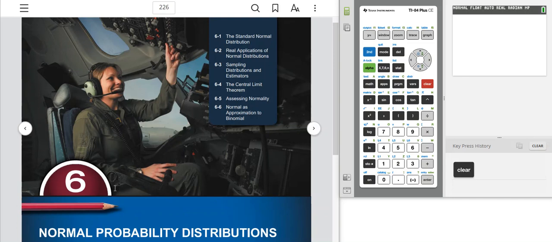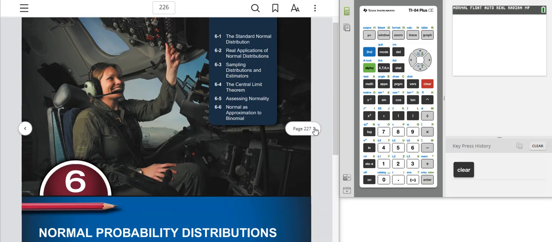Normal probability distribution, you'll see. And here we're going to talk about the standard normal distribution. Okay, again, the standard normal, specific one, and then applications. And we'll look at lots and lots of applications of the normal distribution. And then we'll talk about what a sampling distribution is, something called the central limit theorem. And then if we get to it, probably not this video, the next one will have some talk about normal approximations to the binomial distribution. So we'll see how far we can get on this one.